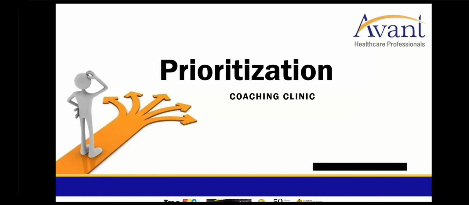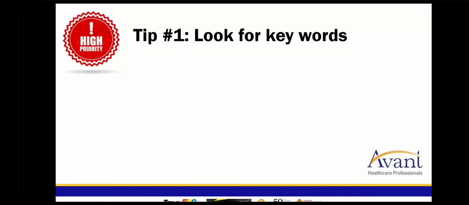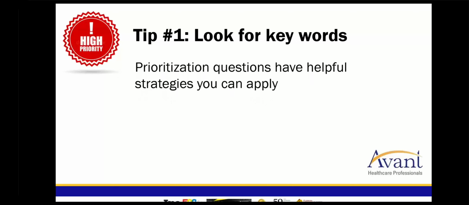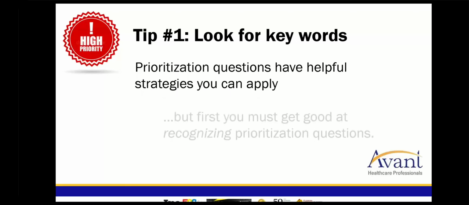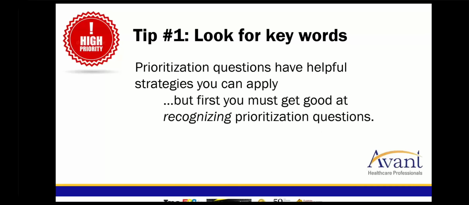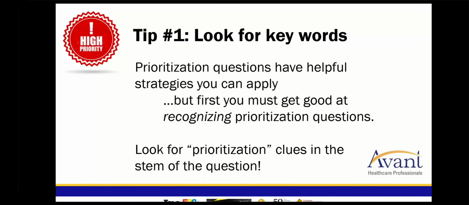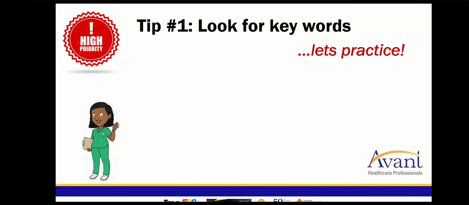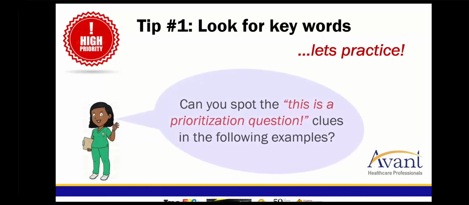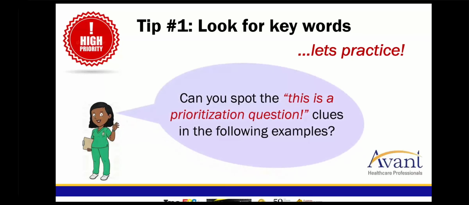All right, prioritization. When we think of prioritization, let's look at some keywords. Priority questions have helpful strategies that you can apply, but first you must get good at recognizing priority type questions. Look at priority clues in the stem of the questions. For example, you can spot these prioritization question clues by looking at some of these examples.